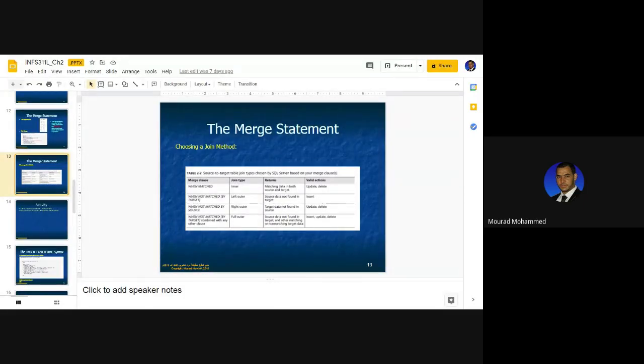The merge statement would merge two entities. We will have a target and a source. Those two entities that would be merged are based on a function that we have to think of. It's not a function, it's a method. If there is a validity, similarity, a matching value between the first entity and the second entity, or there is a non-matching value, yes, we can go for a matched or non-matched value. So between the two entities, in both scenarios, it depends on the request.